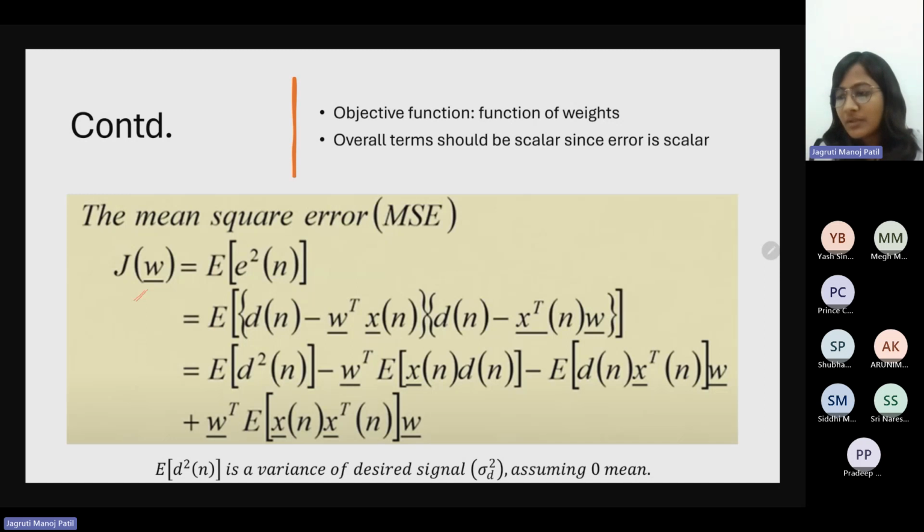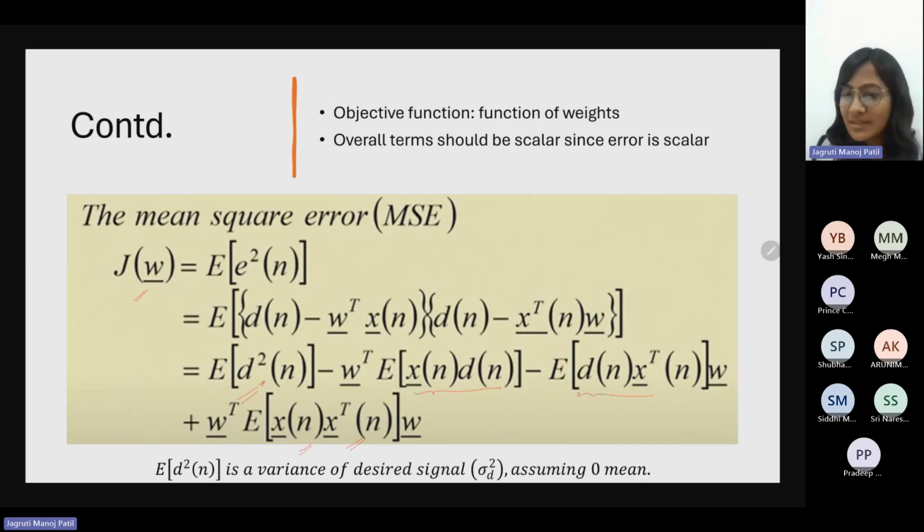Now, if you notice over here, something's time variant, something's time invariant. So in a way, what we get is that this expectation, this cancels out. d x of t, d of n minus 1, x. Okay, so here, this is the transpose of the signal, this is the desired signal that you have, and this is the individual multiplication of both of them, the converted transpose of them. So we noticed over here, this particular parameter, this expectation, is the variance of the desired signal, assuming that it's zero mean.